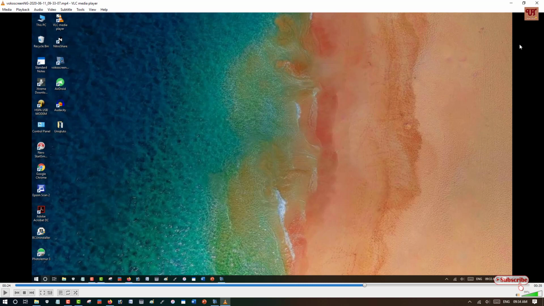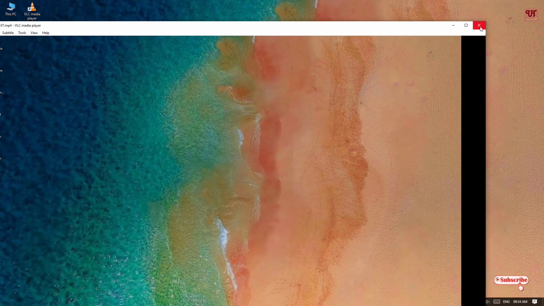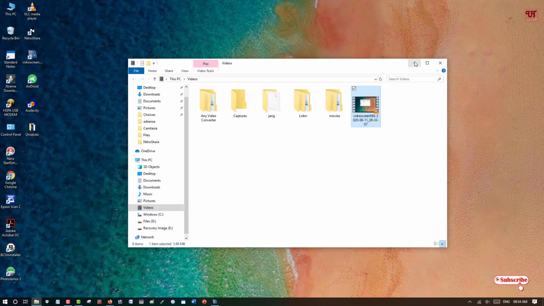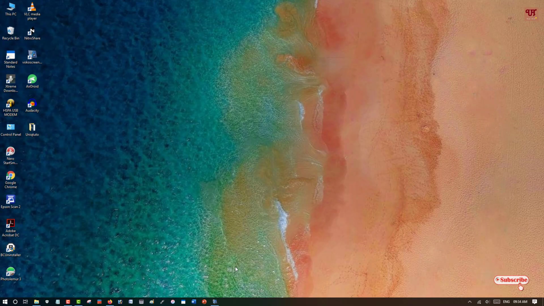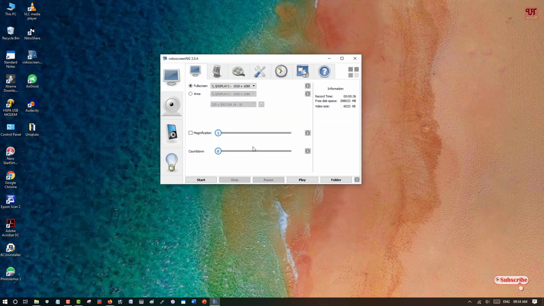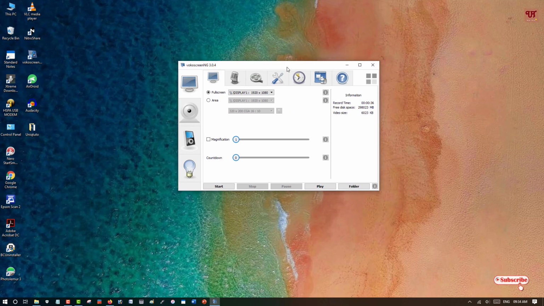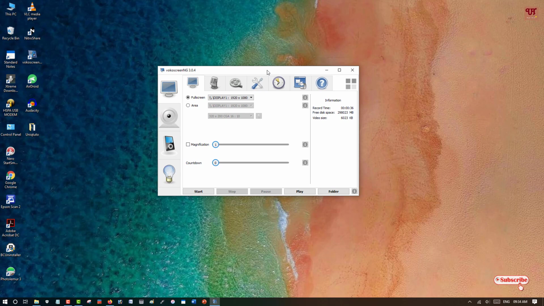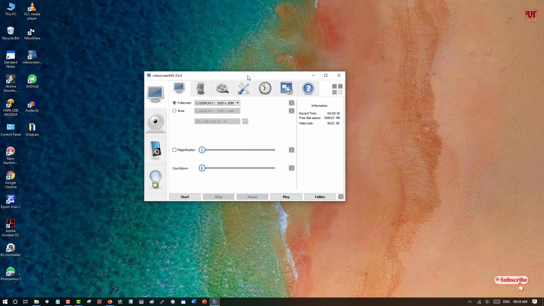So finally you can see it's very simple to record the screen using this free of cost screen recorder. In my opinion, you should definitely check this screen recorder, and remember this screen recorder is totally free of cost, so you don't need to pay anything, and there are no premium versions to unlock anything. The good thing is that it's available for both Windows and Linux computers. So download it today from the website link given below in the video description and try it out by yourself.